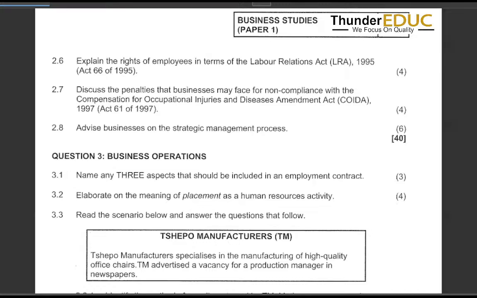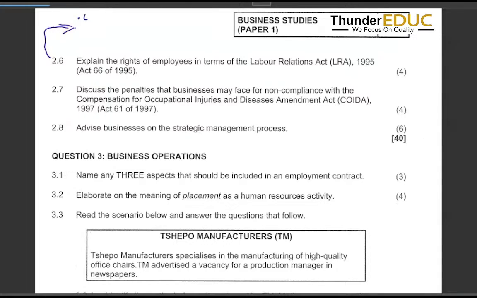So now the first point says employees may actually join a trade union of their choice. So now it is their own choice, and it is also their own right to join any trade union that they want to join. Also, they may embark on legal strikes as a remedy for grievances. And remember, the strikes should always be legal. When you are saying the strike should be legal, we mean that they should be given a document that shows that they are striking, and they shouldn't even damage properties.